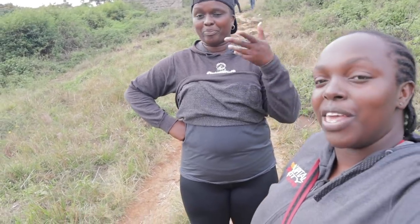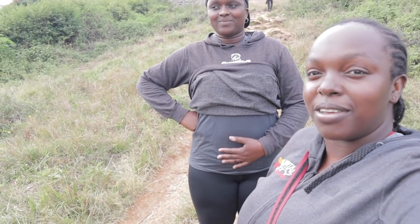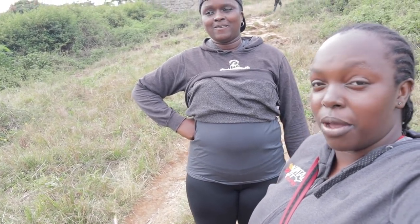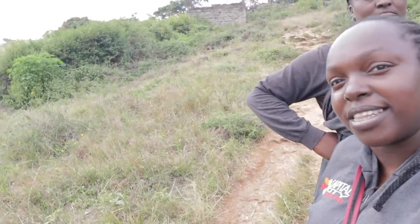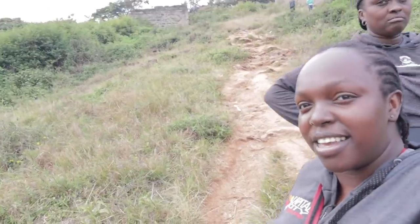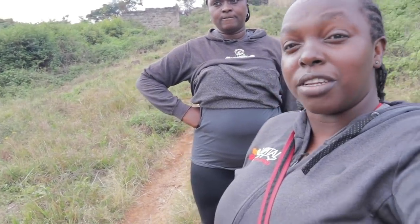So, you guys, today is the next day after. Yesterday we went to Nairobi National Park. And today, imagine our trainer, we are back to reality, climbing this hill again. He said two times, and then we're going for a 12 kilometer walk. Yeah, we're going for our walk. We feel so good. We feel refreshed.